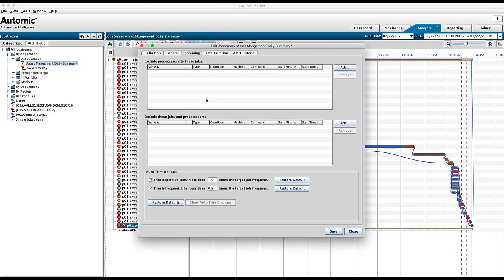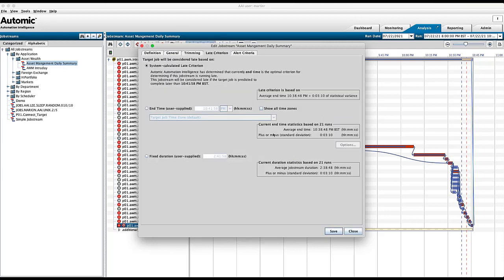You can think of a job stream as a set of jobs that are related and that execute together, and they culminate in a successful completion of the target job. But there are use cases when you need to reduce that set of jobs. Maybe you need to eliminate some jobs that represent common code, for example. So trimming allows you to do that, and we will record a separate video to talk about techniques for trimming. But in general, this is a facility that allows you to identify trimming points that would eliminate jobs from a job stream.